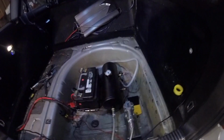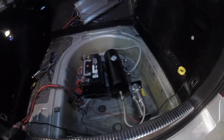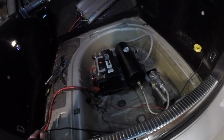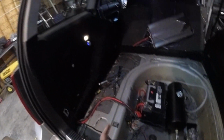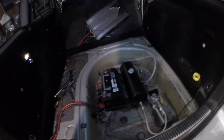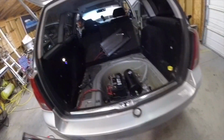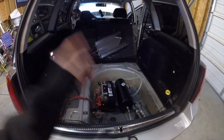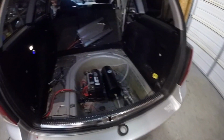So we're about to test it. And yeah, let's see how it goes. Hey, perfect. So we actually had to run a wire up front to an ignition switch. We were hoping there'd be one back here for whatever reason, and there wasn't. But yeah, we got it working. So up next is run the rest of the airline, make them out, and yeah.